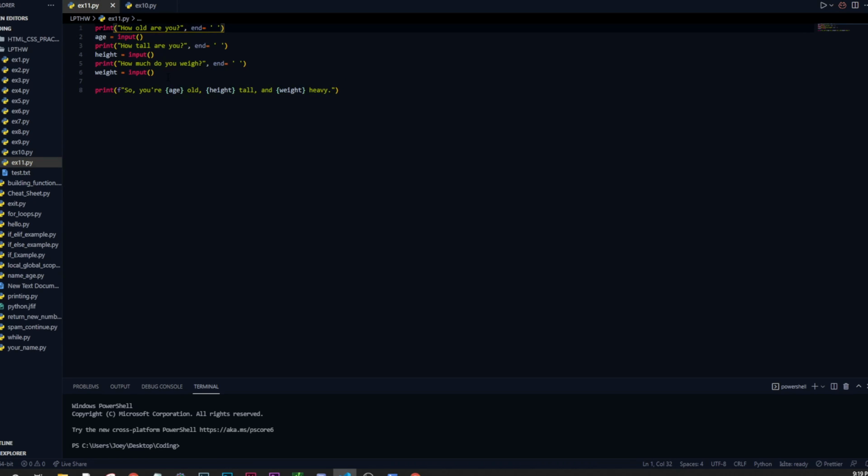Alright, so that's all good. Warning, we put end equals whatever at the end of each print line. This tells print not to end the line with a new line character and go to the next line.